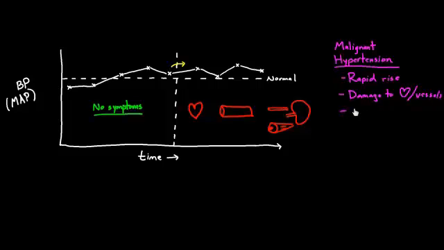So you have people with malignant hypertension that have a rapid rise in their blood pressure, and it causes damage to the heart and vessels. And finally, the range that we're talking about, it's a rapid rise to a really high blood pressure. Sometimes we think of these pressures being around 240 over 120, really high blood pressures.